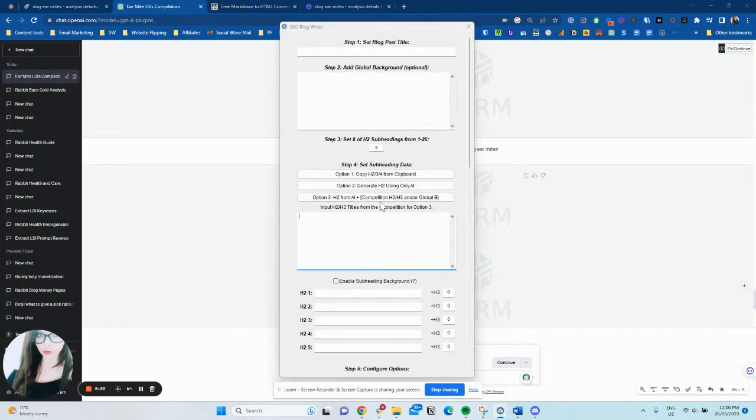I just put that in the wrong one, so we need it in global, and let's just call it dog ear mites. What to do about this parasite. And then we're going to put those competitors back here.